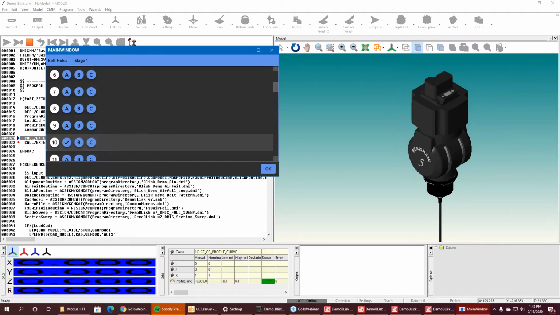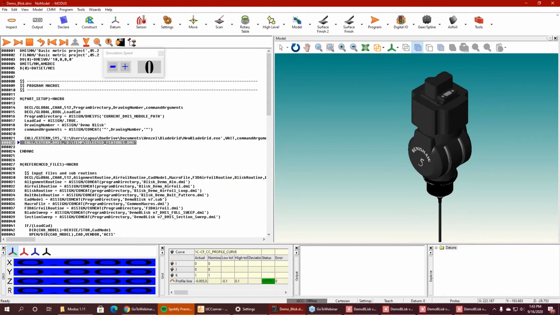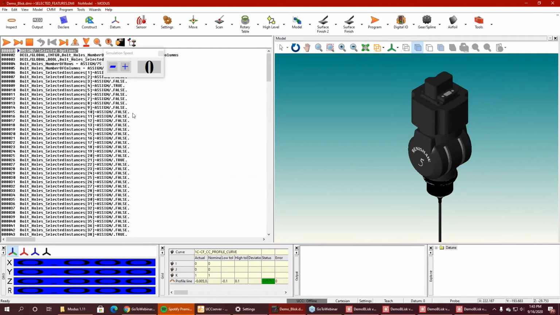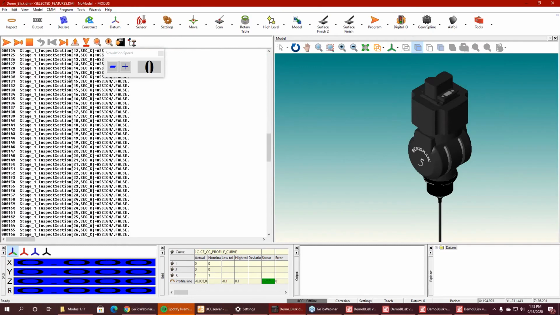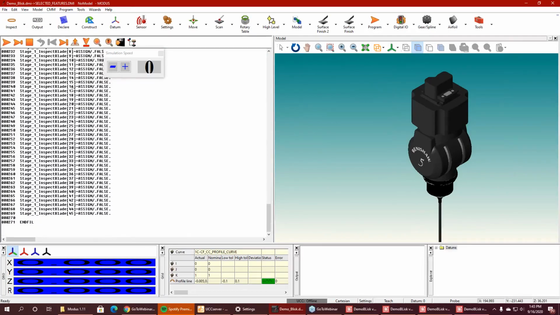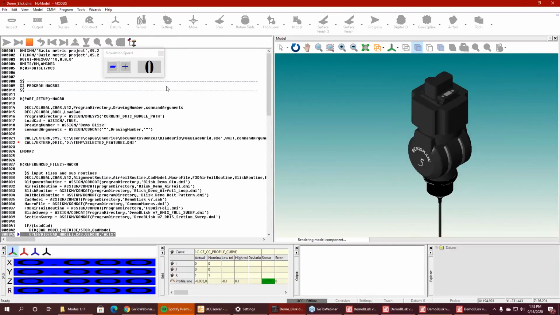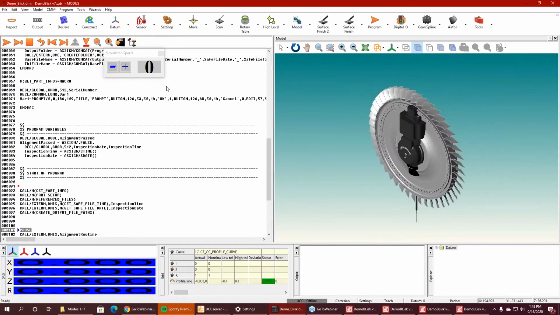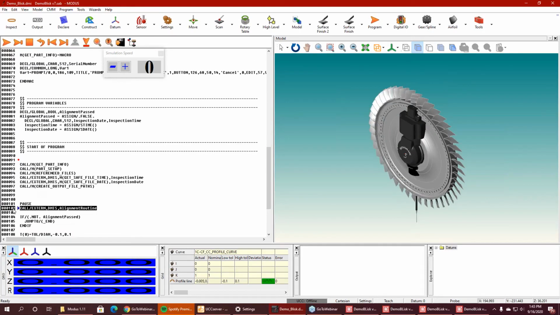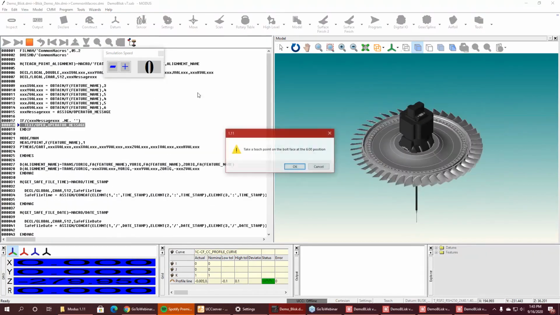I'm going to select a couple here, and we're going to stop. And what that program did is it actually wrote out a DMI file. So it's a file that MODUS uses for its programming. And the great thing about MODUS is that because it is text-based, you can do stuff like this where you write out a bunch of variables to a file and specify what you want inspected. So this executes very quickly. And as we get running, we'll step through some stuff and you'll see how that file affected the execution.